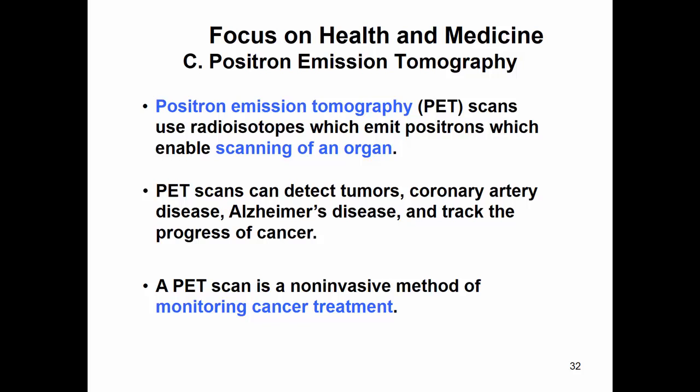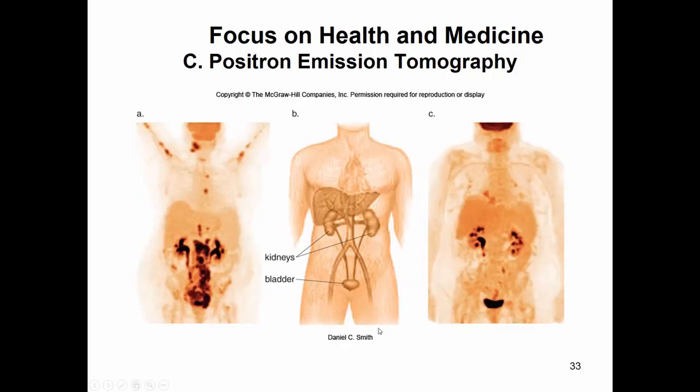So with a cancer patient, you could look at one scan, and then after some treatment, radiation, you can compare it to another scan. It's a non-invasive method of monitoring cancer treatment. What happens here is different from what we saw earlier, in that what shows up is the cancer. If you look here, it's a different type of scan than what we looked at a few minutes ago. All of this dark area is cancer. In this scan, it doesn't show the healthy organs. It shows areas where there are tumors or potential disease or problems.